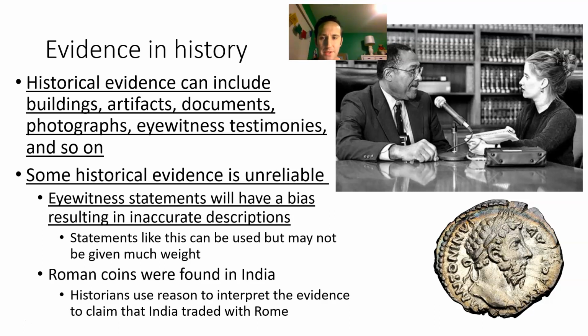Roman coins were found in India. Why are they there? Well, we have to figure that out, and we have to use reason sometimes, saying, okay, there are coins here, they shouldn't be there, so what's the connection? We'll have to use reason, this plus this equals this, so therefore we're going to use reason to interpret the evidence that India was trading with Rome.